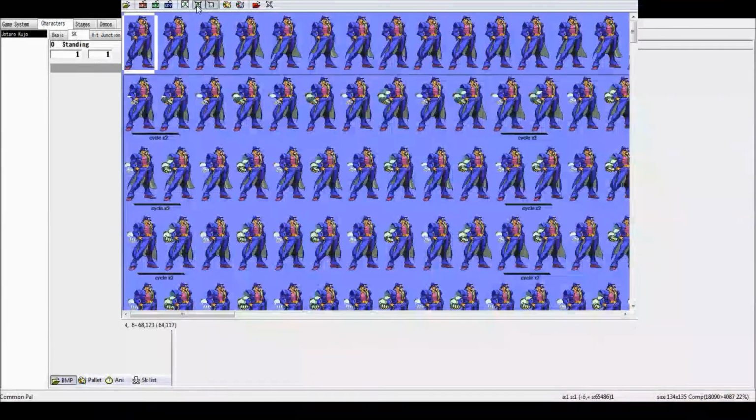Wait, I haven't finished. Whoopsie. Okay. This is don't take off the transparent color, if you don't want to take off the majority of the color, like the background image, the light blue. You can just uncheck that and it'll work. Use a private palette for this image. This will make more sense in a minute when I talk about palettes, but this is pretty much just telling the engine not to group it with the entire character's palette. It'll have its own palette and it won't be changed when you change colors of the character.